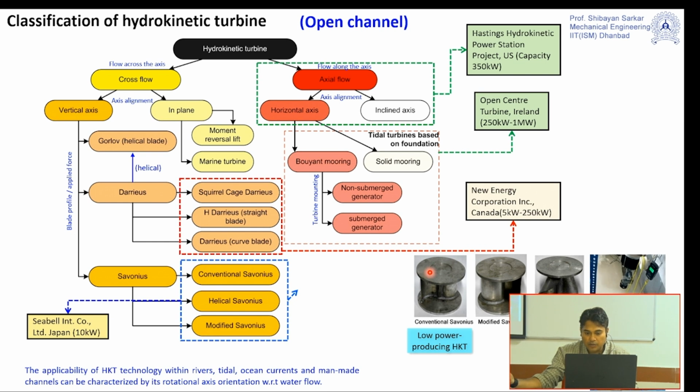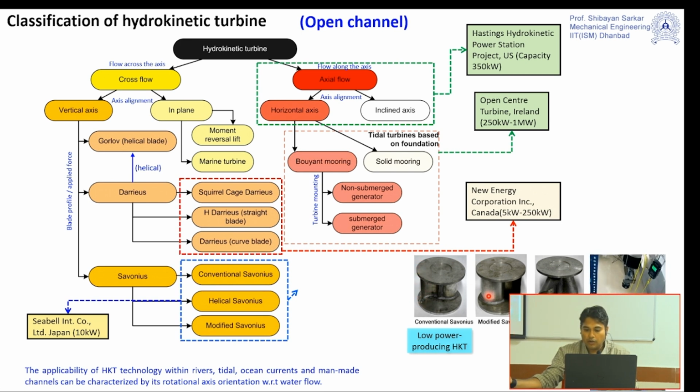So in a turbine, if you see this particular picture, this is the conventional turbine, this is the bottom plate, this is the top plate, this is the axis of the turbine, and this is the blade. The blade has an S shape. Now this is the conventional one. Starting from the bottom to the top, it will start from this particular coordinate and end up with the same coordinate if you see it from the top. So if you see it from the top, this particular point and this particular point will be overlapping with each other.